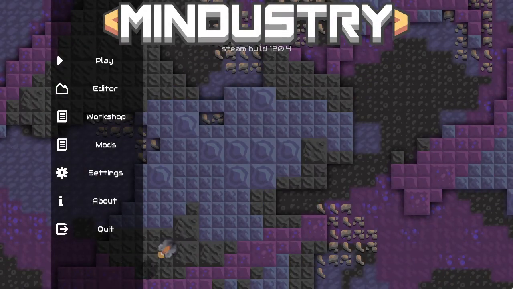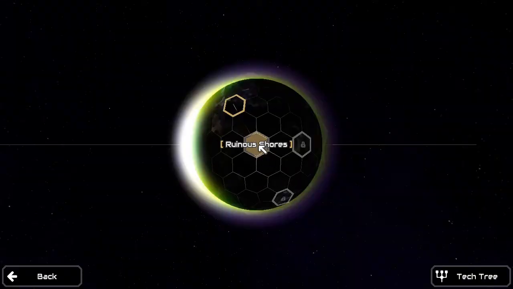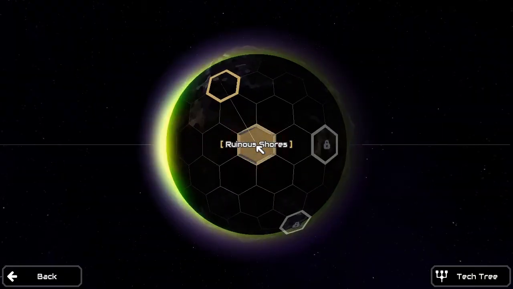The last time we tried Ruinous Shores, and it was pretty ruinous. The core got destroyed, I didn't get defense up, there were enemies coming all the time. Let's see if I can do better. Let's see if we can make the Ruinous Shores less ruinous. We didn't even manage to gather any kind of resources we could use for technology. It's so sad, really. So I'm not sure.